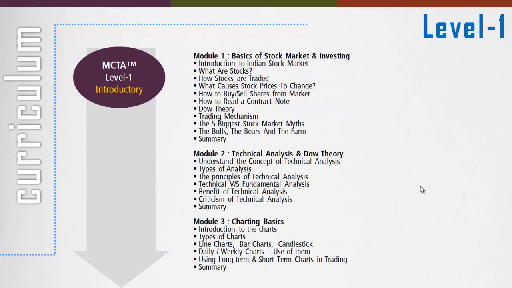Here is the detailed information about our course. In module 1, these are the topics we are going to cover: basics of the stock market, what the stock market is, what stocks are, how stocks are traded, how buyers and sellers are created in the market, what causes stock prices to change, how to buy and sell a share, how to read a contract note, the Dow theory, trading mechanism, myths about stocks, and what the bulls, bears and the firm are. Then there is a summary.